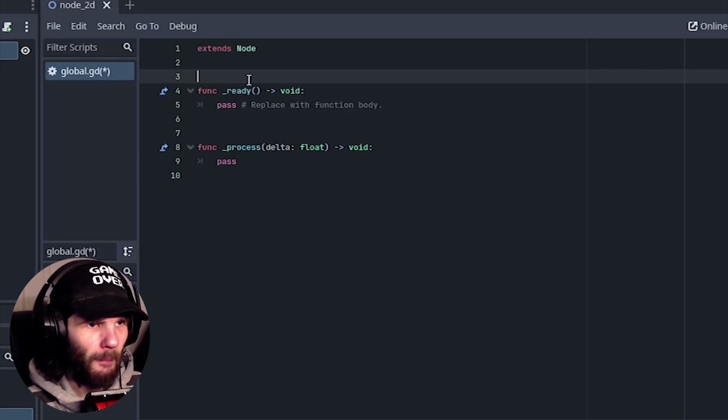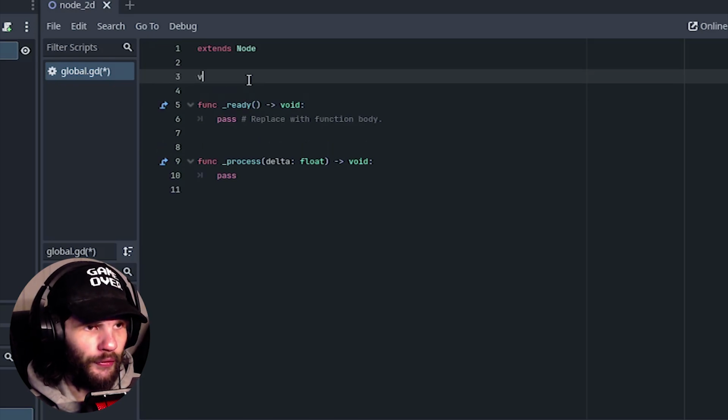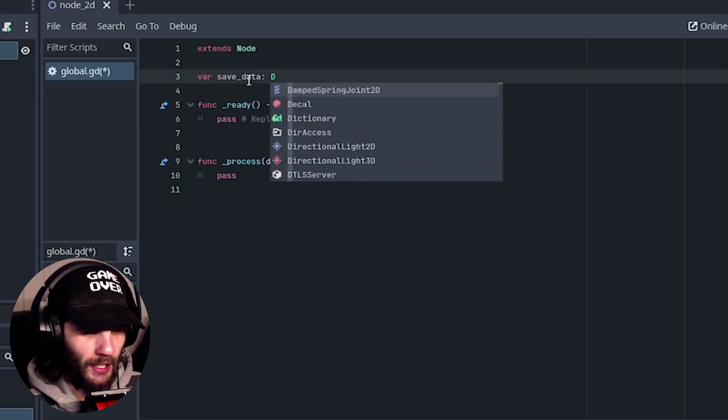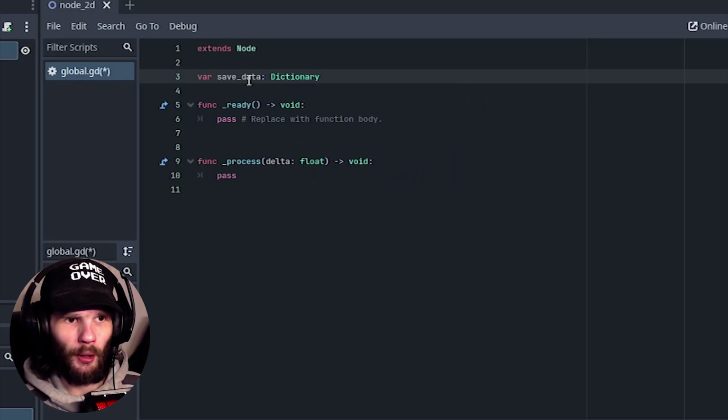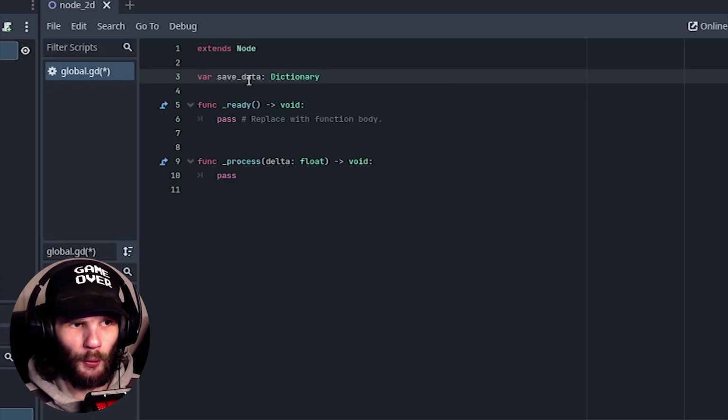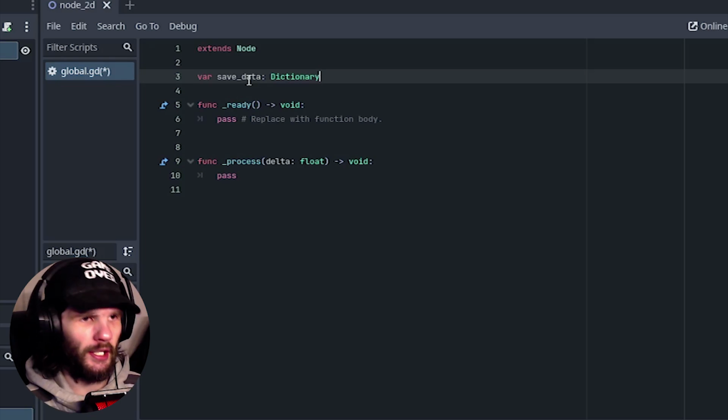And here we're going to do var save data, and let's just put it into a dictionary. That way you can save any type of variable like bool, vector2s, floats, ints, all of them can go inside of this dictionary.